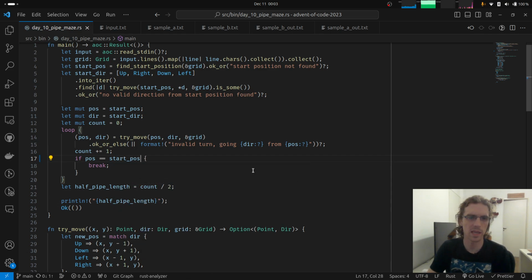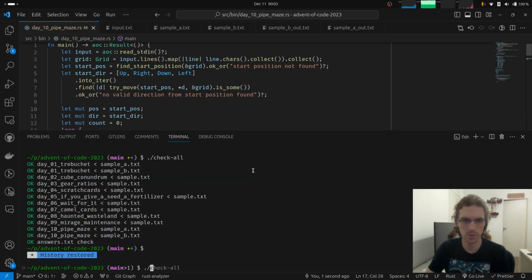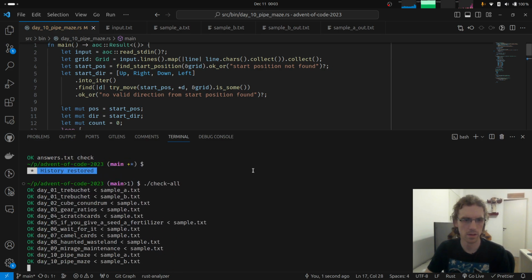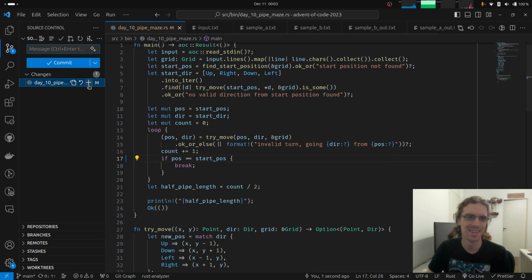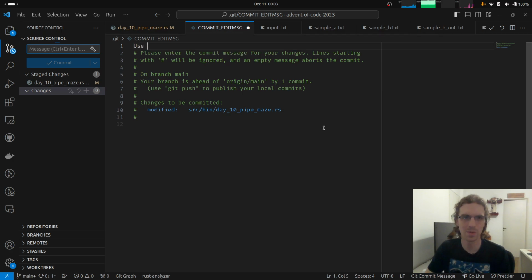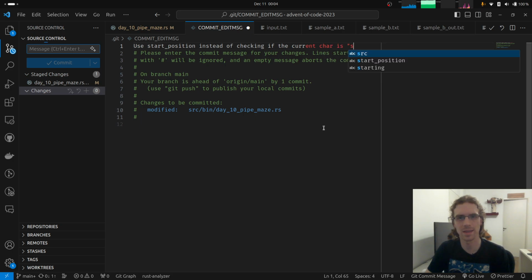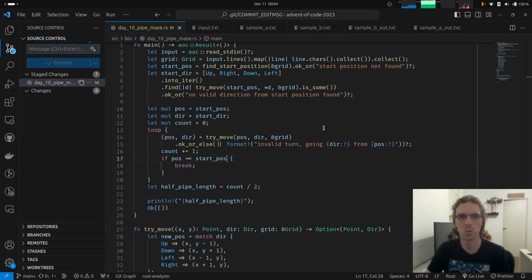This should be the same as before, and if we run check all, yeah, this passes. Let's add these changes. This is totally uncontroversial, so use start position instead of checking if the current char is S, whatever.